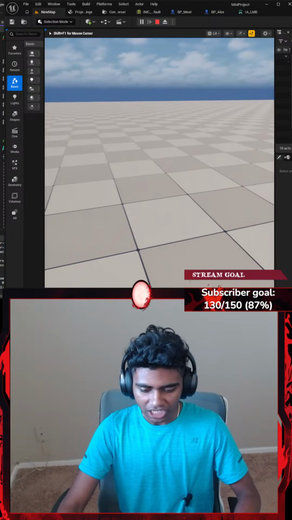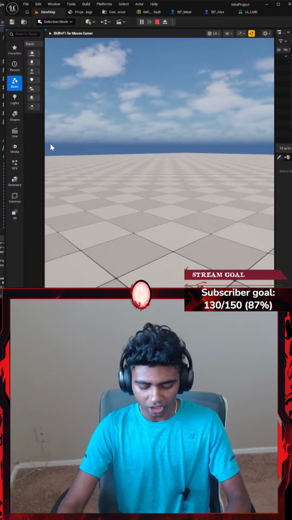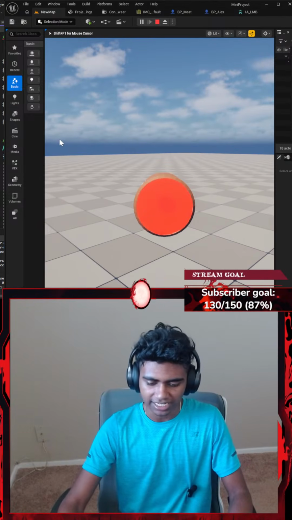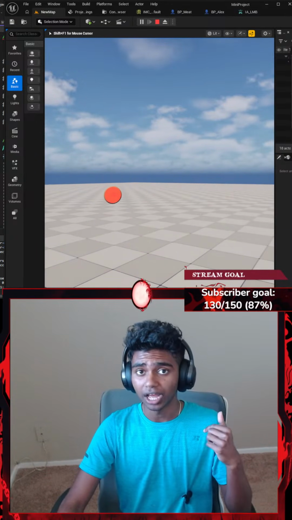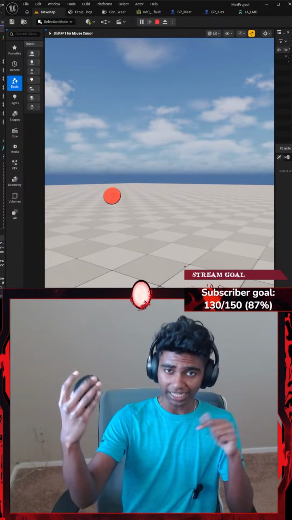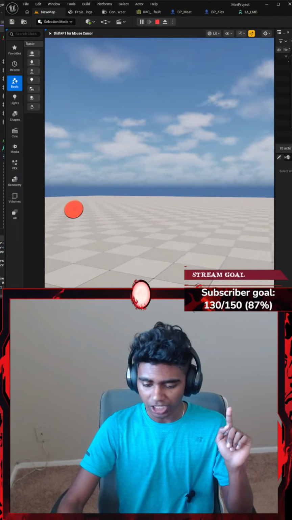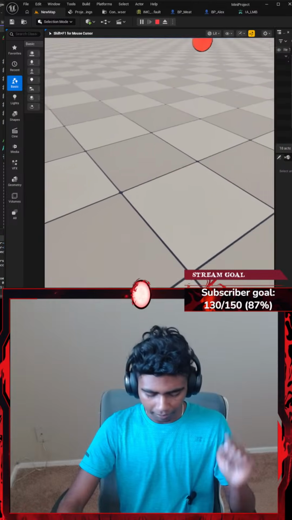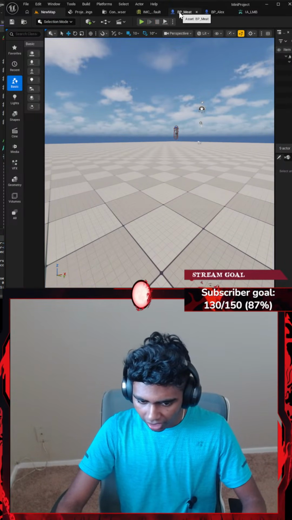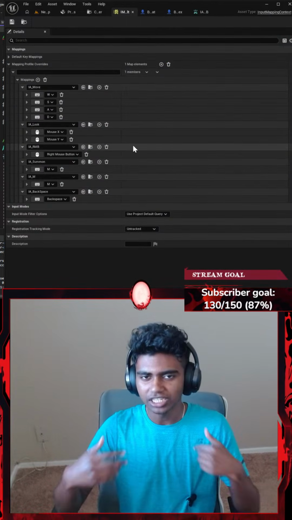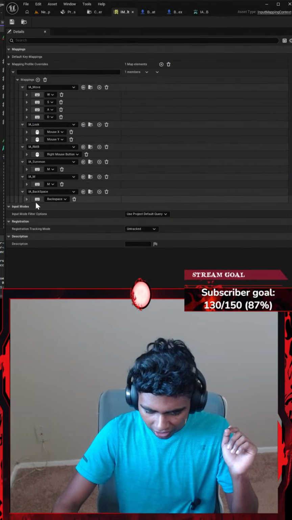Now, the thing that I actually worked on last stream, and what I will be working on this stream, is basically raycasting. What raycasting is: if I click while my right mouse button is being held, if I click my left mouse button, was the left mouse button? Hold up, guys. Should I compile again? Let me go to my IMC default. This should basically show me a laser being spawned in my window.